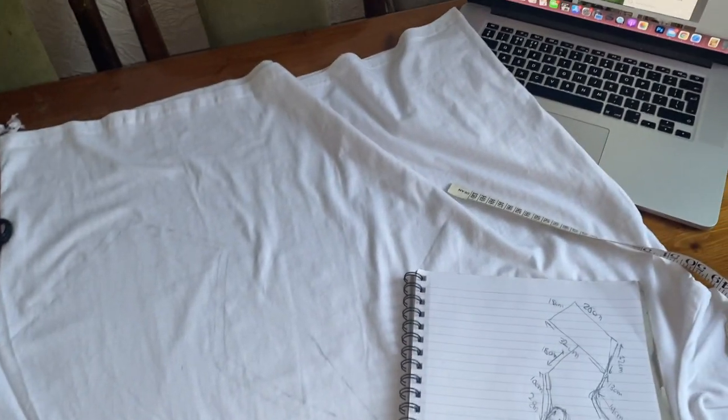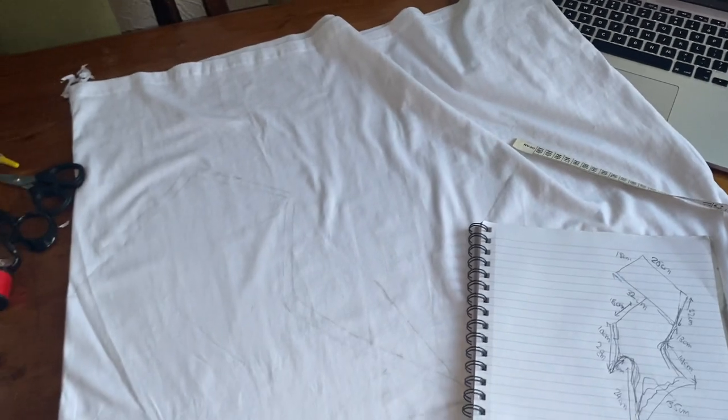So guys, I've been trying my hardest to document everything and draft at the same time. But because I'm not home right now and I don't have all my tools and I don't have my tripod and stuff, I've been doing it like this. So I'm just going to show you guys how I've done it.